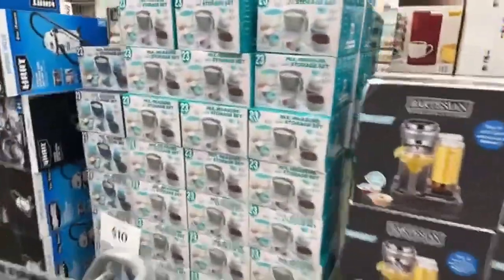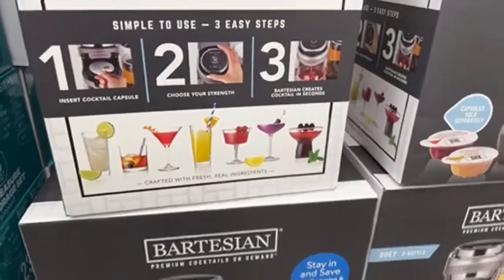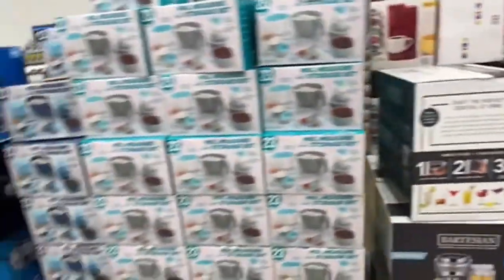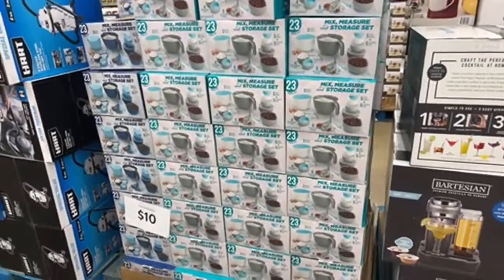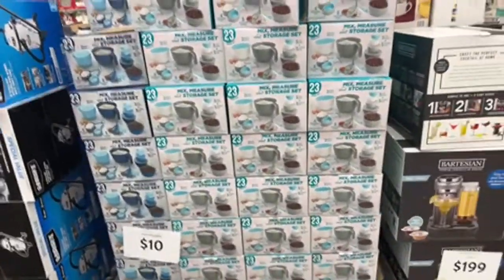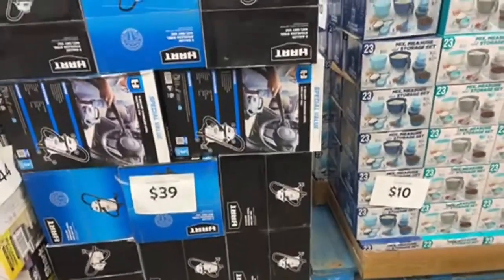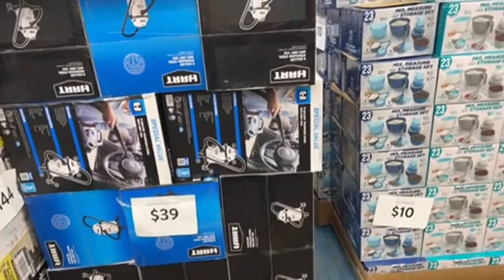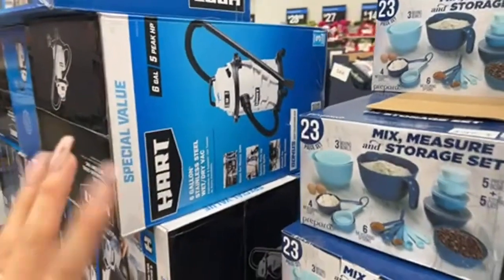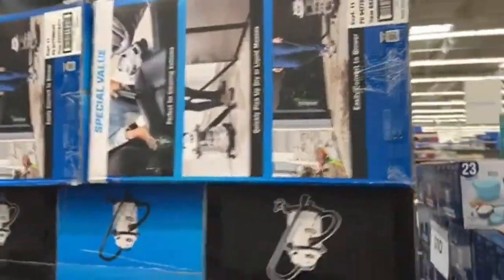It's like a coffee maker, but for drinks — it's a drink maker. It has cocktail capsules; you press it and that's it, it's so simple. Now here we have this baking storage set. These products last until the last moment — here they are for ten dollars, then they go to five, and then the last price is three dollars, so you could wait for three dollars. Now this vacuum right here, personally I don't know if I would buy it. It's very bulky, but it's really cheap — thirty-nine dollars for a vacuum.